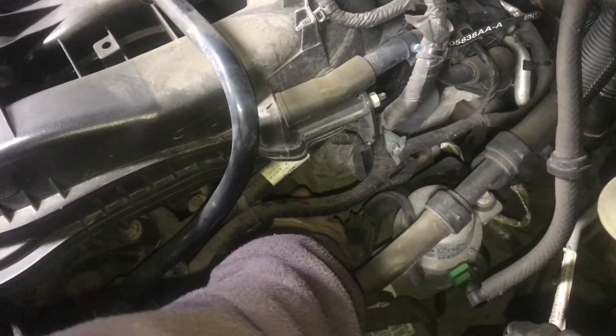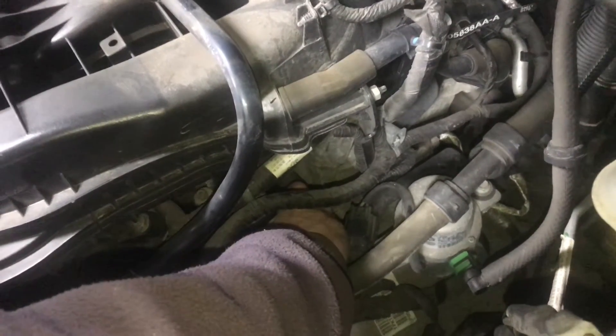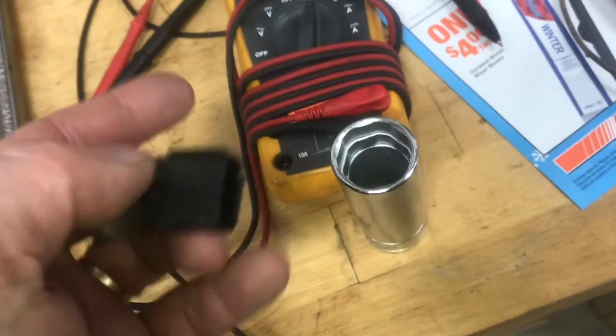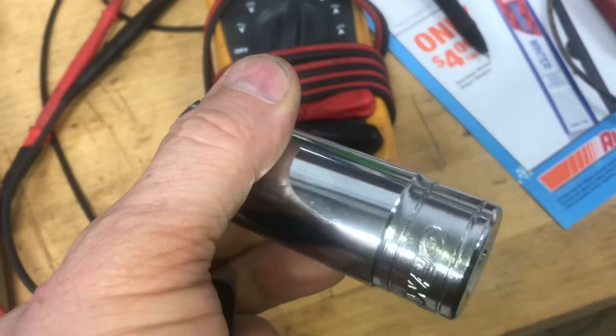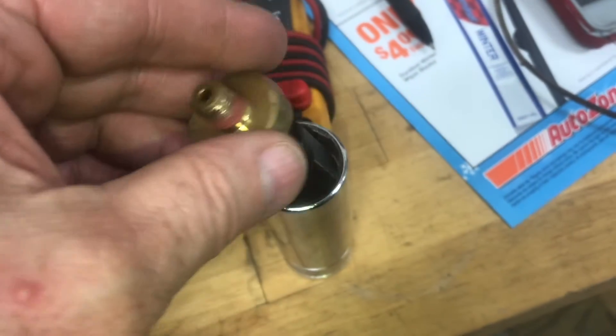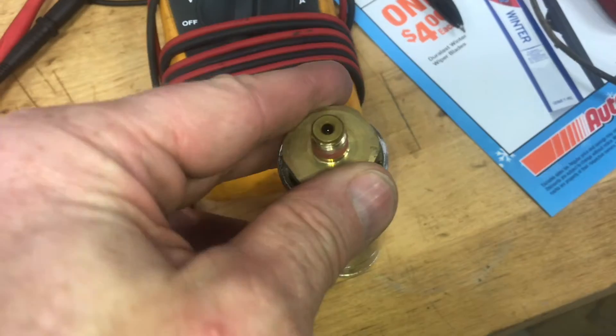You can work from underneath like this. Some people take the entire intake manifold off. Even though it's tight, this is possible. With those thinner specialty tools it'll be a little easier. Of course, remember there are two of them — this one's for the rounded edge, not the sharp edge.